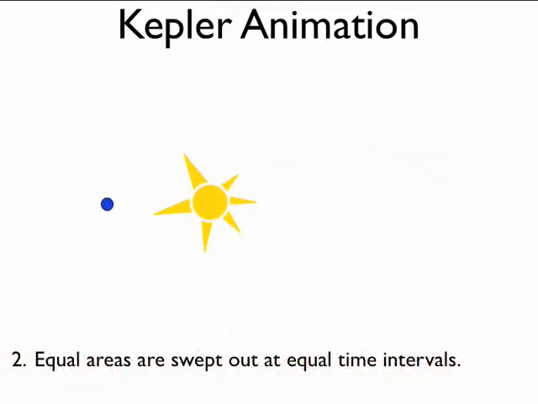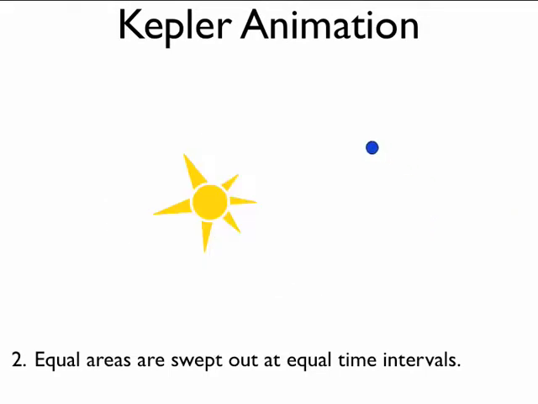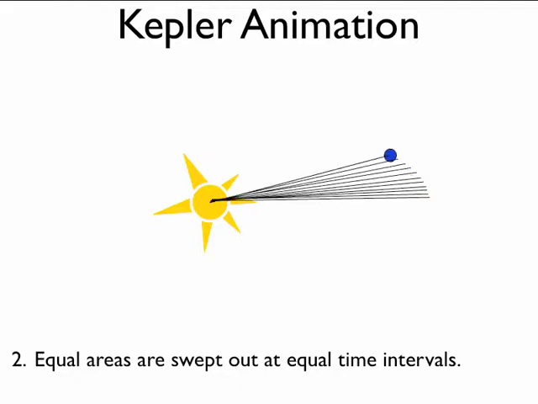What the second law actually says is that equal areas are swept out during equal time intervals. So these lines that are drawn are between the star and the planet, say, every week. Every week I take a look at where the planet is and draw a line between the center of the planet and the center of the star.